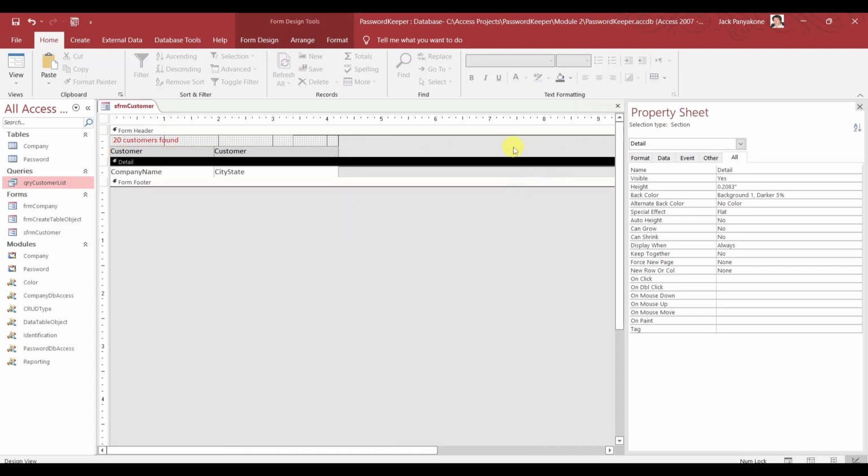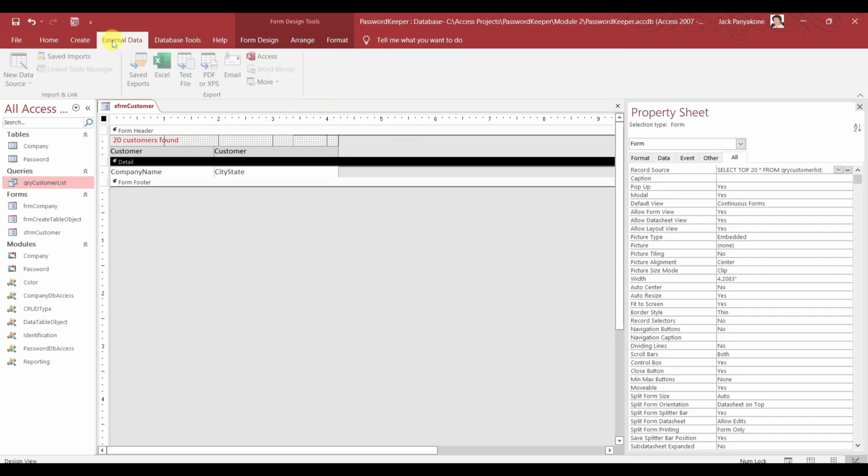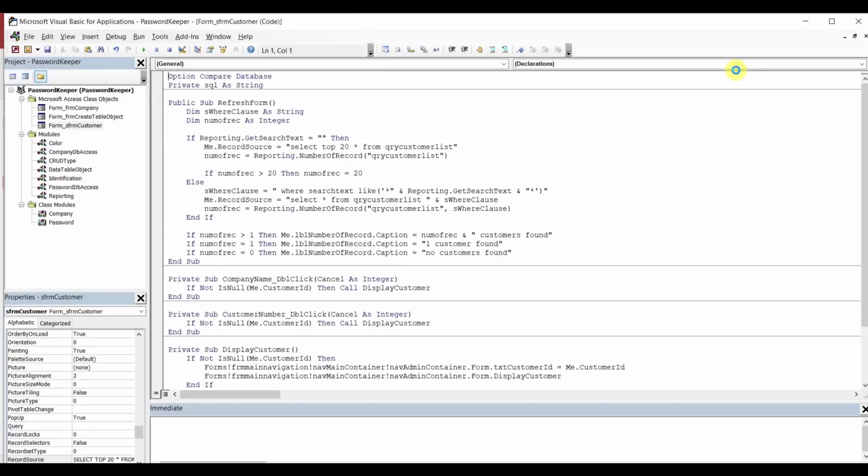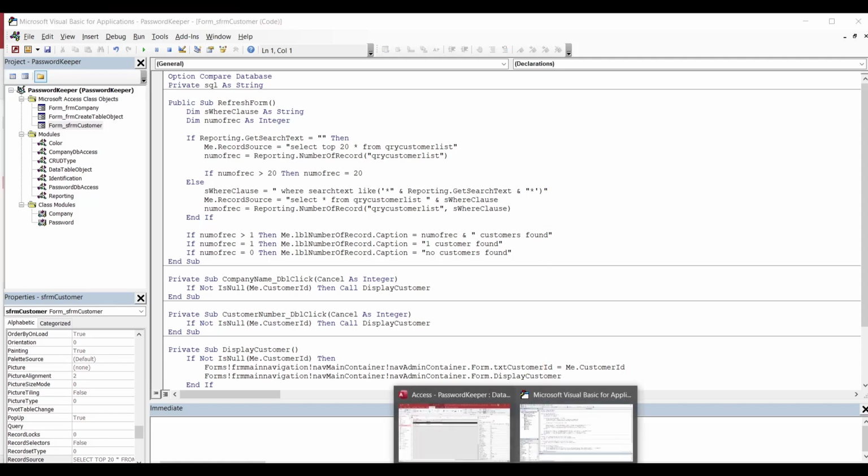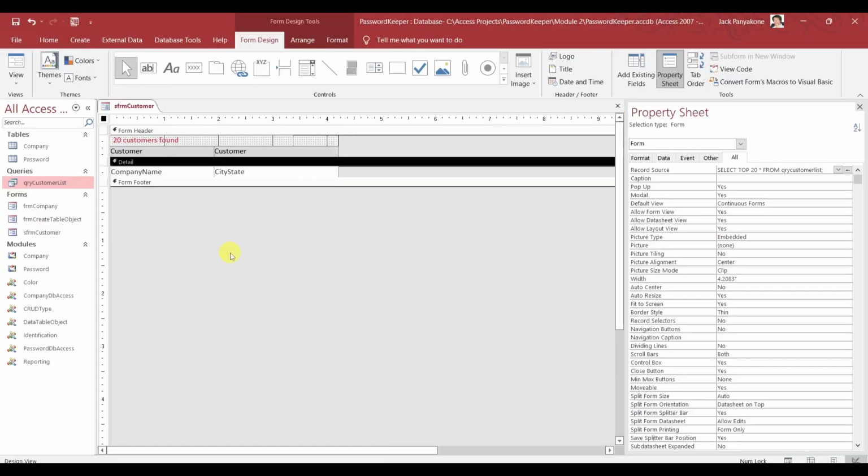Okay, now we need to fix the query form design. Let's go to the view in here. Oh, we need to rename the customer list to company list. Let's do that.